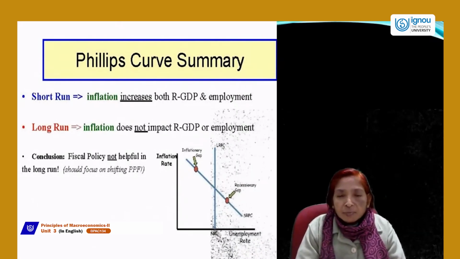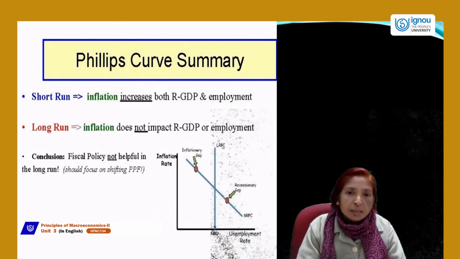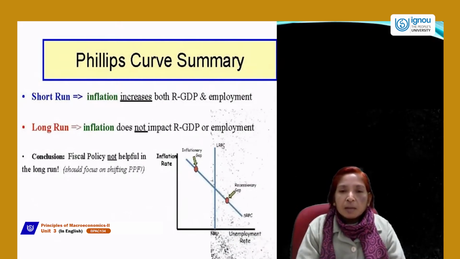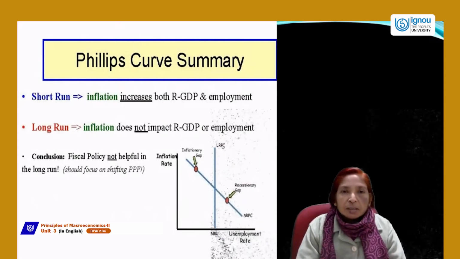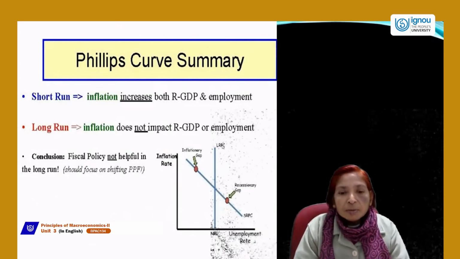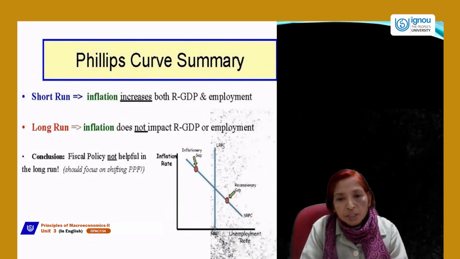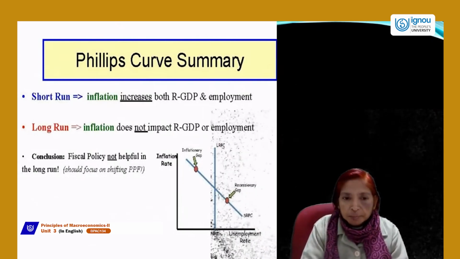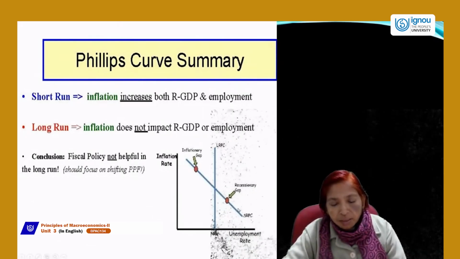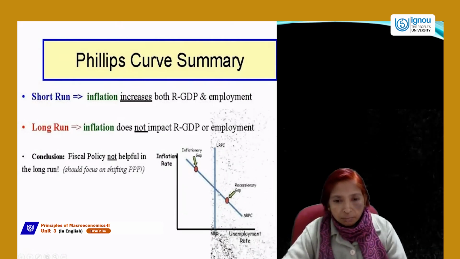That's why the long run Phillips curve is always vertical, or parallel to the y-axis, because in the long run there is no trade-off between unemployment and inflation. But in the short run the curve is downward sloping, or negatively sloped, which shows the inverse relationship between inflation and unemployment. So the downward sloping curve shows the short run Phillips curve, and this LRPC is the long run Phillips curve, which is vertical.